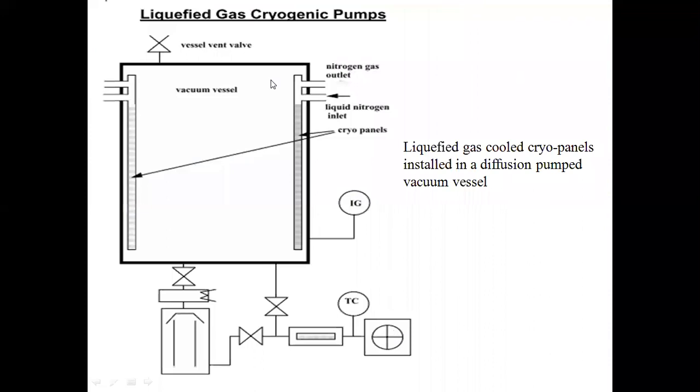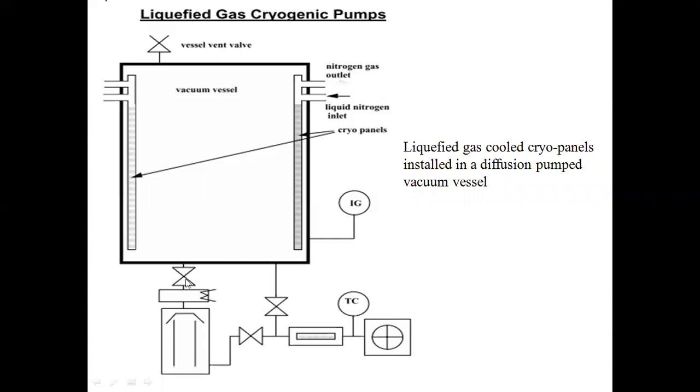This is the liquefied gas cryogenic pump, wherein the cryo panels will be something like a drum or a boiler, completely covered with a jacket of cryo panels. Inside these cryo panels, liquid nitrogen is allowed to flow. The liquid nitrogen, maintained at around -196°C, is allowed to flow through this jacket of cryo panels. As you can see here at the periphery, the liquid nitrogen enters here and here, and flows around. The gases which were already entrapped inside are sent out, making this a vacuum pump.